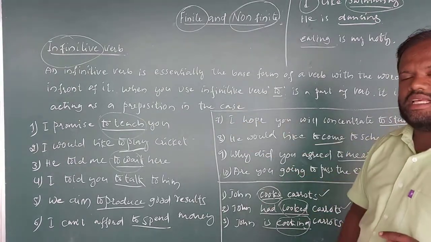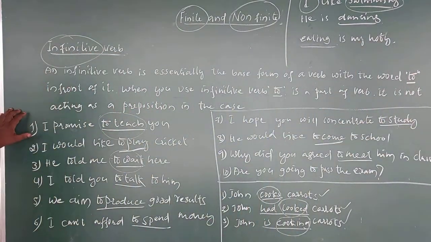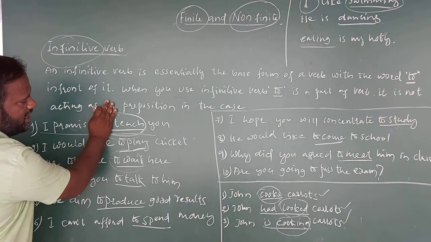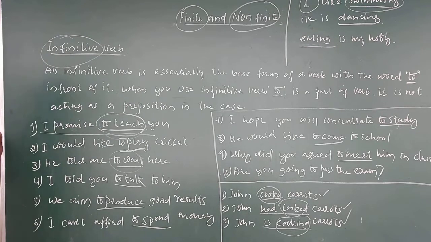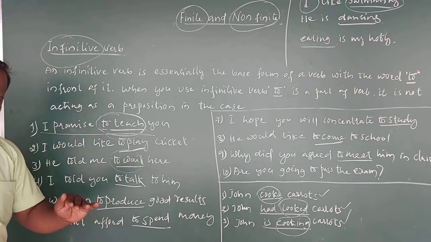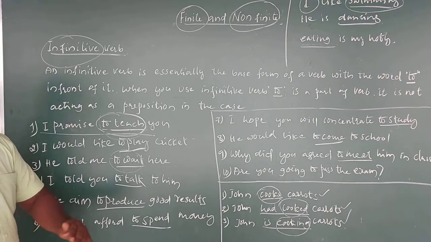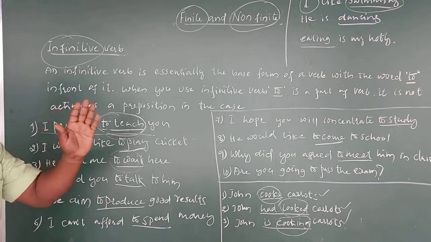Hope you are understanding the scene. So let's go with an example so that you can understand very easily. I promise to teach you. Here we have to teach. Teach is a verb. So when we add to to it, it becomes an infinitive, non-finite in this case. So it is an infinitive itself, and moreover it will remain stagnant. It does not change in any situation or condition, just as gerunds also do not change in any condition or situation. It remains stagnant itself.